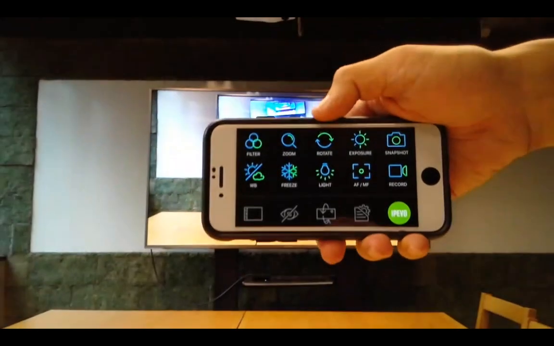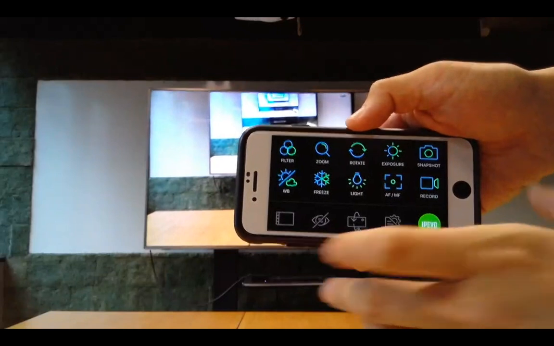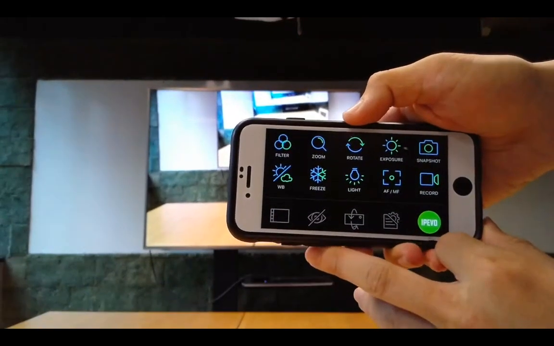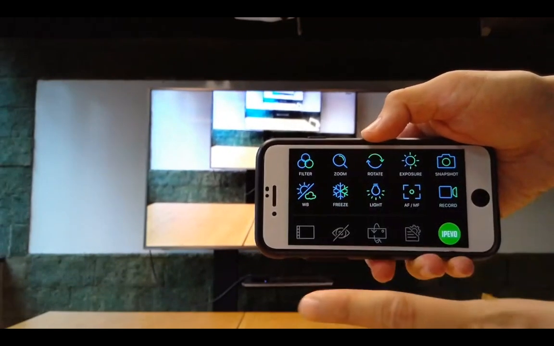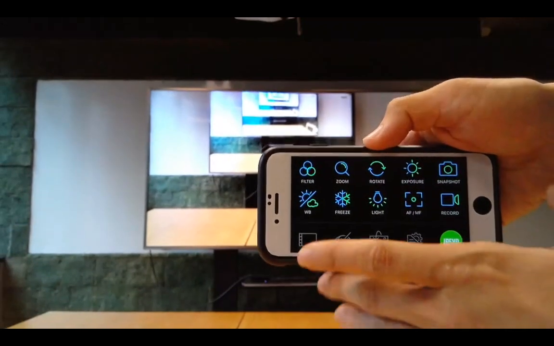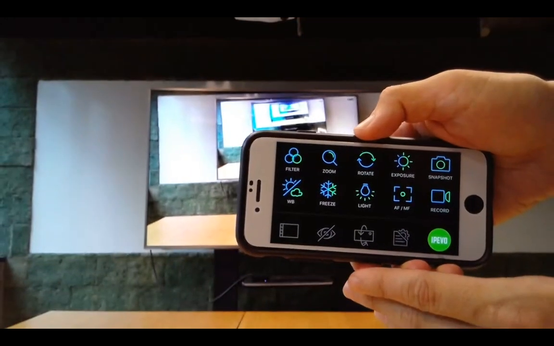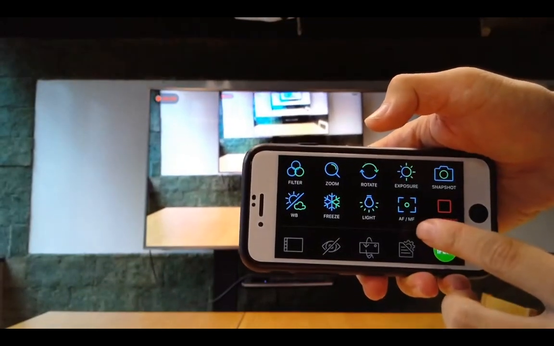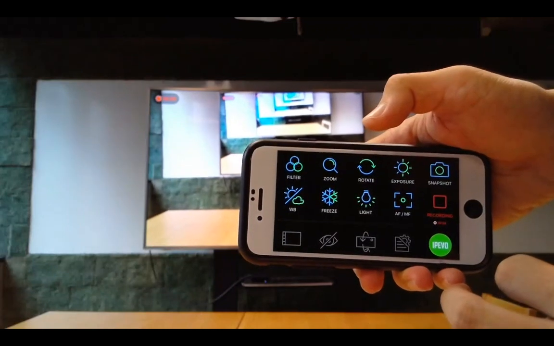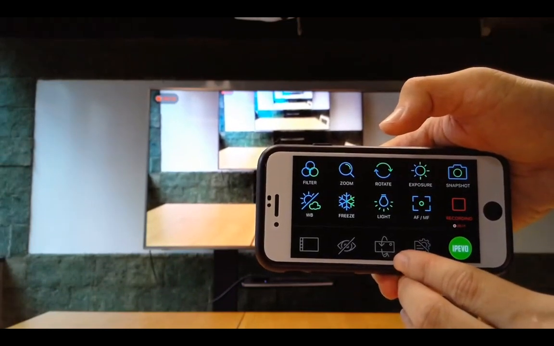And as you can see on my cell phone right here, these are the control functions you see on your cell phone. It's a bit different from the iDocCam icons I showed you earlier. Those are smaller icons on your cell phone, right? But once you pair it with the Apple TV, you get this special feature, larger icon mode. But essentially all the functions are the same. Filter, zoom, rotate, exposure, snapshot, record button right here. I'm going to start recording. Autofocus, manual focus, light, freeze, white balance, settings, flip camera from rear camera to front camera.